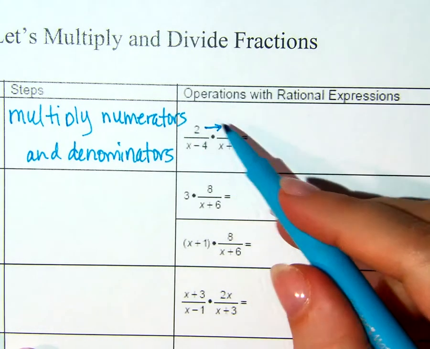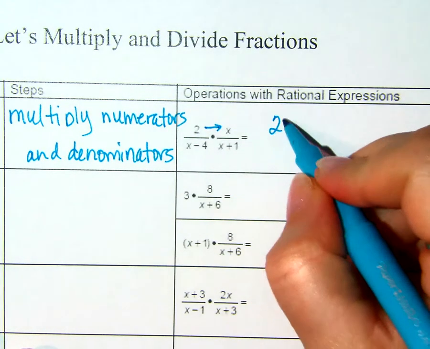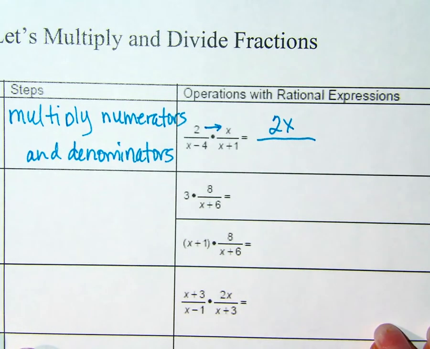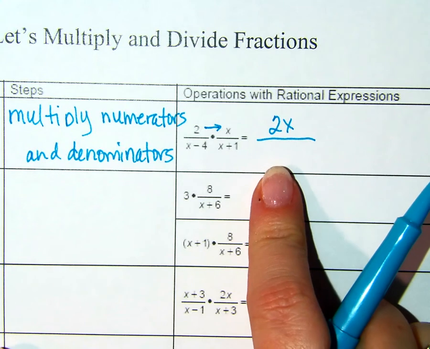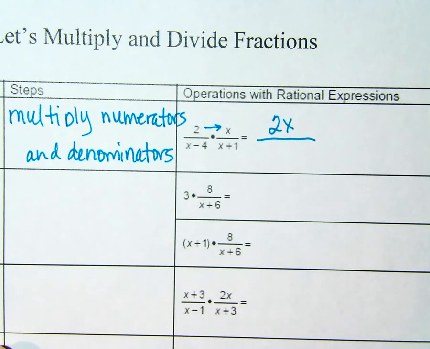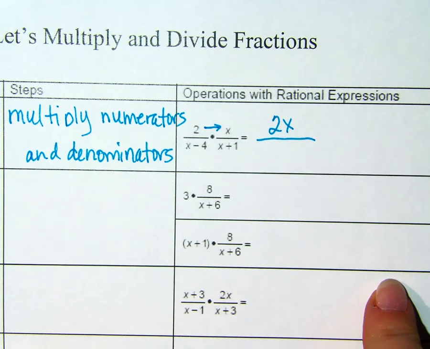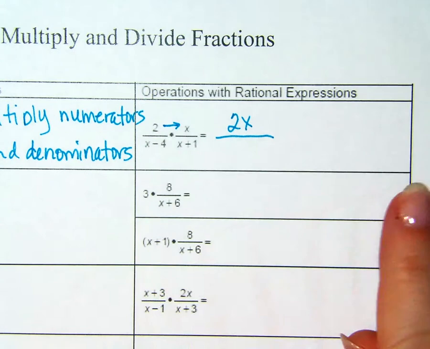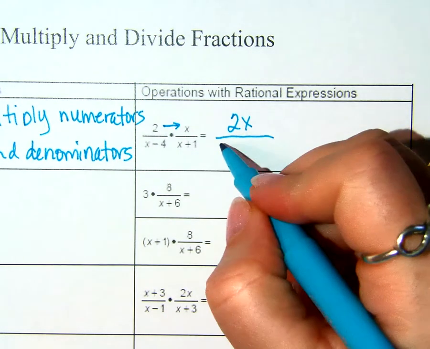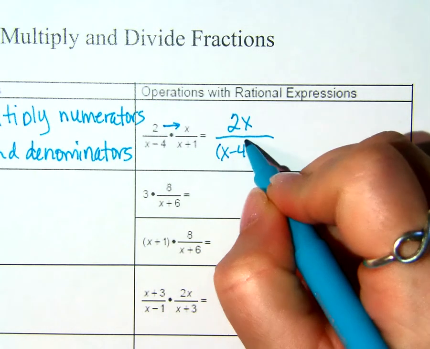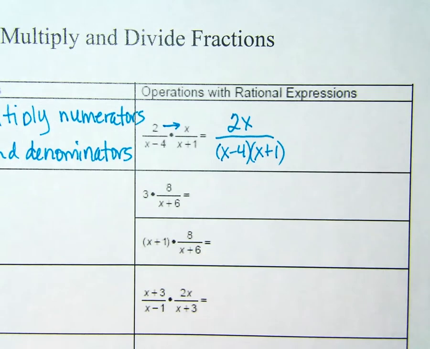What is 2 times x? 2x. Now, what we decide to do here in the denominator, first of all, tell me what to do. We're multiplying, right? So we want to multiply this binomial and this binomial. But what we're doing with it depends on how we write our answer. If it says just multiply, which is all it says to do right here, it is perfectly fine to write this as my answer.